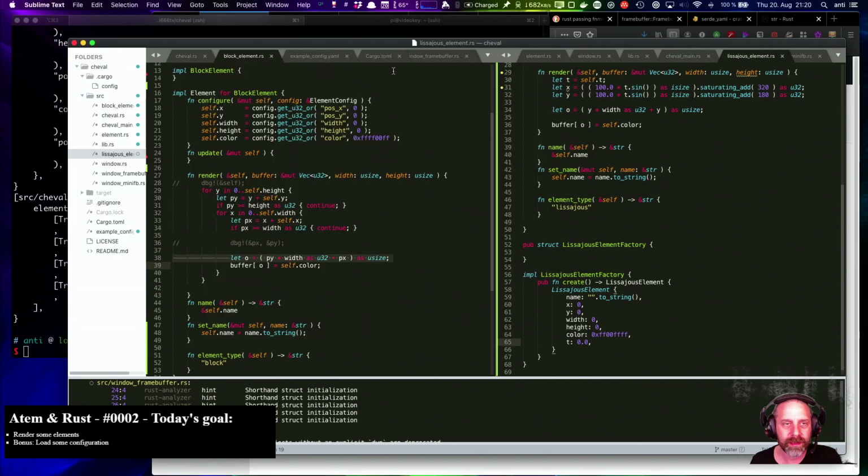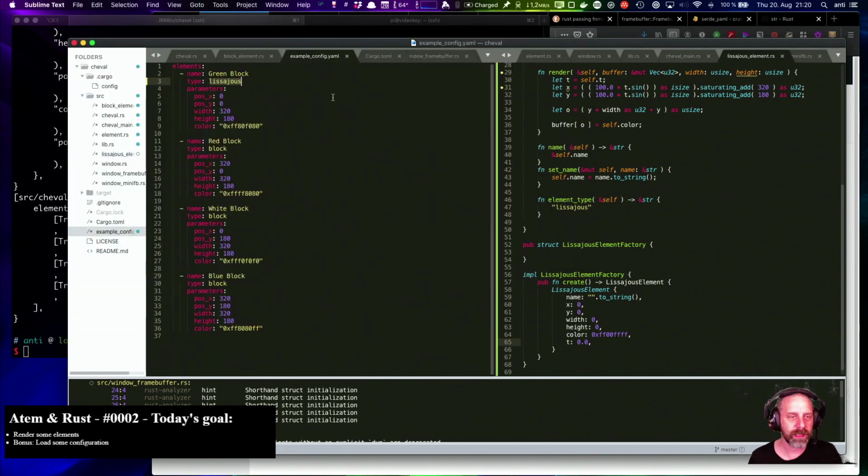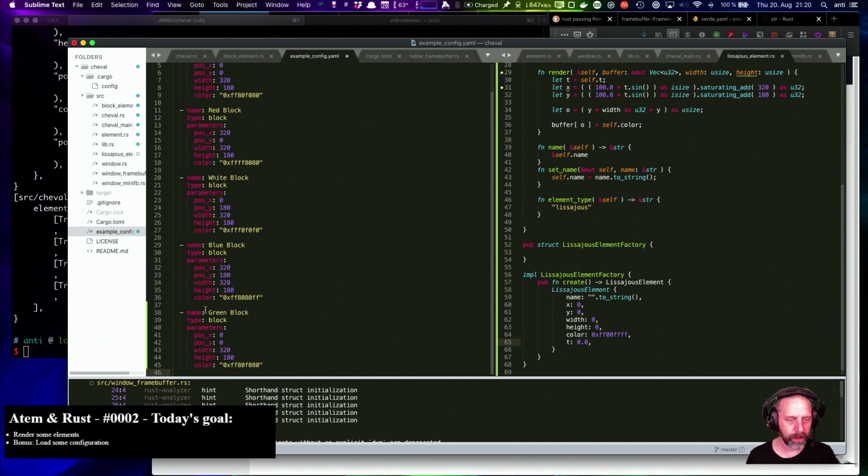And actually what we can do is we make a block out of this. And these are rendered in order, so lists are used.